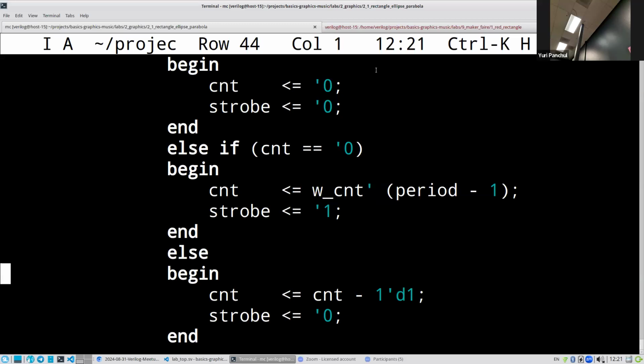So the right way to do this is to not generate a clock. So just use a regular clock, and then right here, if enable, and this enable is our strobe which we generate. So basically this enable is our strobe.